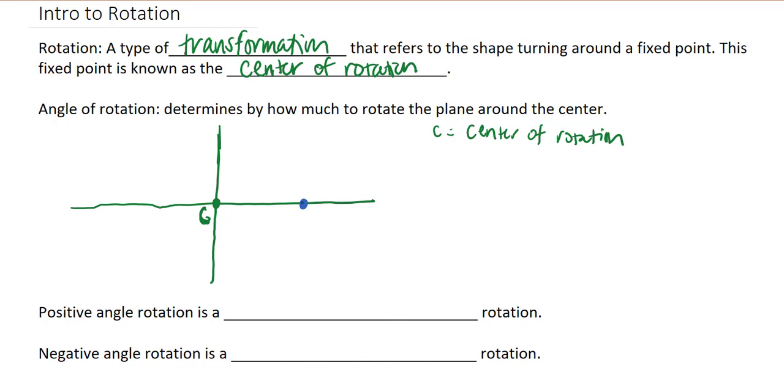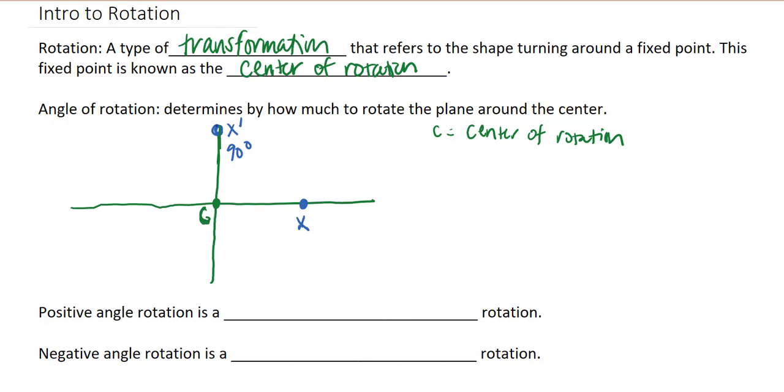So if we had, say, a blue dot and we wanted to rotate it 90 degrees, where would it end up? Well, we know that if we went around this whole coordinate plane, from this point all the way around back to this point, it'd be 360 degrees. So if we rotate it 90 degrees, we're going to end up somewhere right here. So this is our new image, and that would be the 90-degree mark. So this is x.